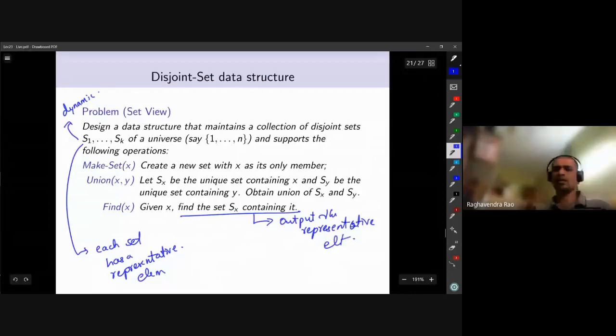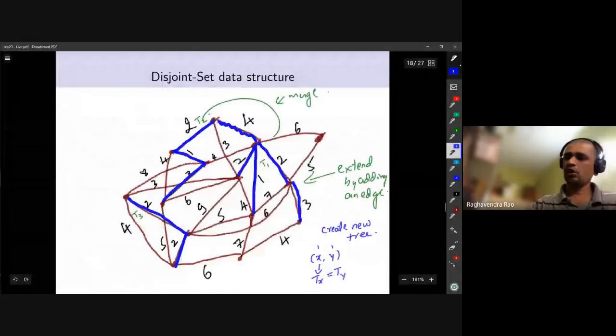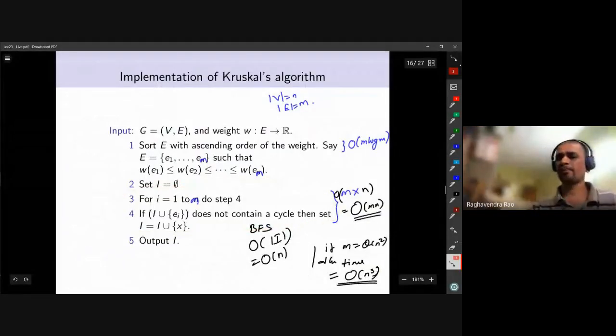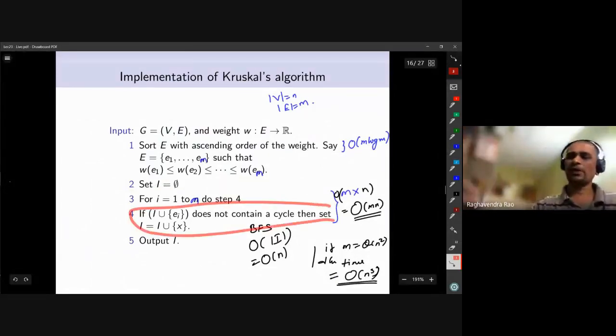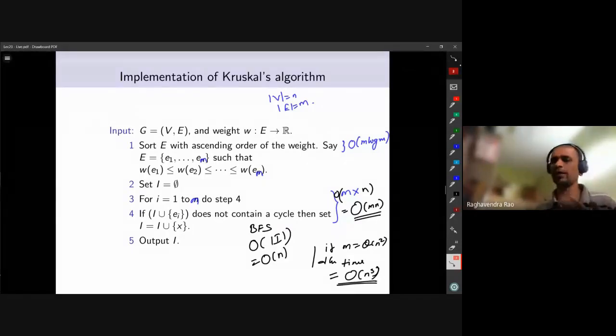This is the task that we are going to look into in the next lecture. In the next couple of lectures, we are going to show that there is an efficient implementation so that the overall time required to implement the whole of this will be something like order of m plus n. Unfortunately we cannot have a data structure which does each operation in order 1 time, but what we call amortized: if you add up everything and look at the overall running time, it will be order of m plus n. So that is going to be our primary task for the next two lectures.